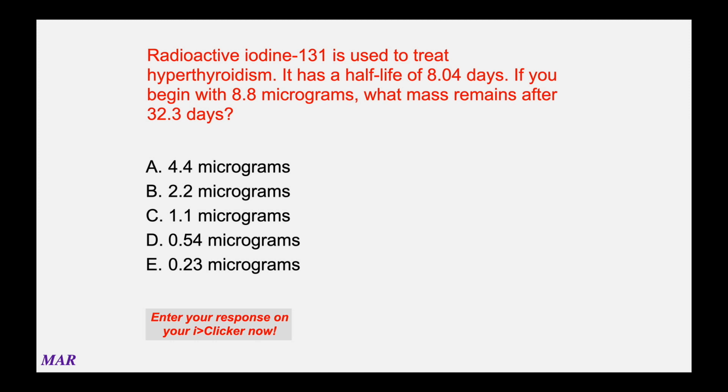All right, so this is a problem with radioactive isotopes. This is similar to the stuff we did in the kinetics chapter earlier. I would use the integrated first order rate law to do this problem. See if you can do it. All right, pause the video. When you're ready, you can unpause it. We'll talk about the answer. Pause the video now.